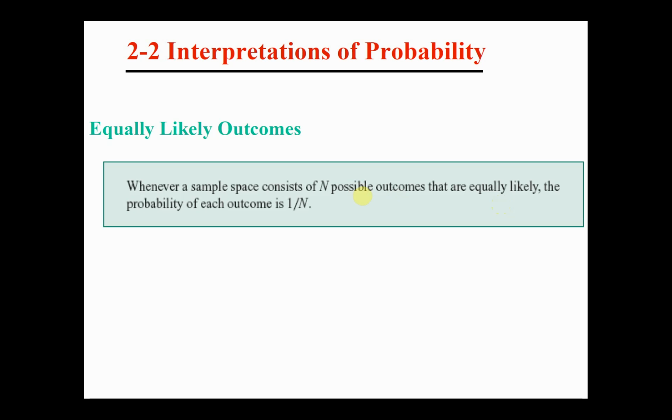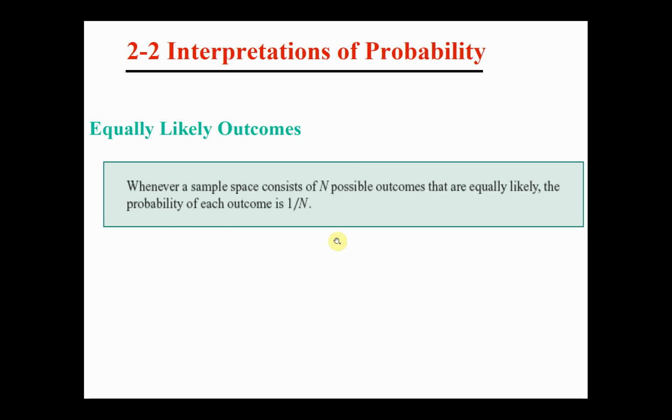Like when we toss a fair coin. A fair coin is a perfect coin, so the weight of each side is exactly the same. We know that the probability of getting a head and the probability of getting a tail are the same. Or if you roll a fair die that has faces from 1 to 6, again for a perfect die, the weight is all balanced. We know that the probability of getting a 1 is the same as the probability of getting a 2, and this is what we mean by equally likely outcomes. So if we have a sample space that contains n equally likely outcomes, I don't think it's hard to realize that the probability of each outcome is 1 over n.